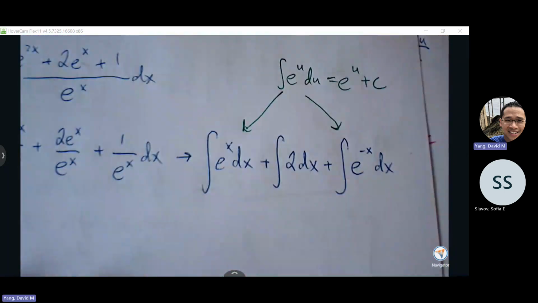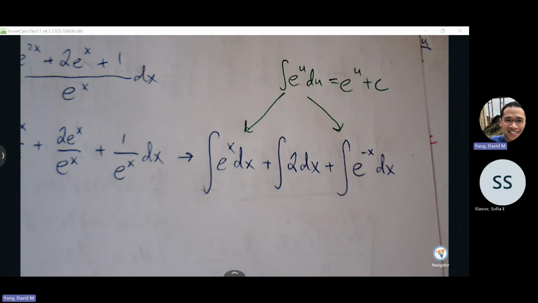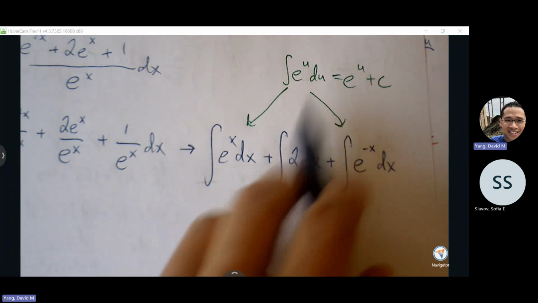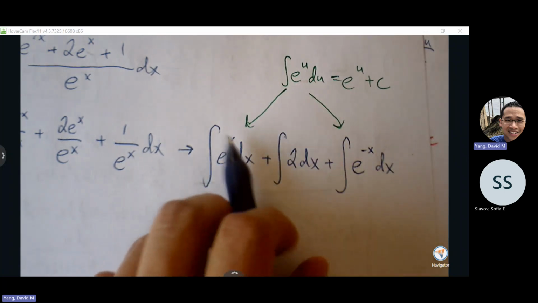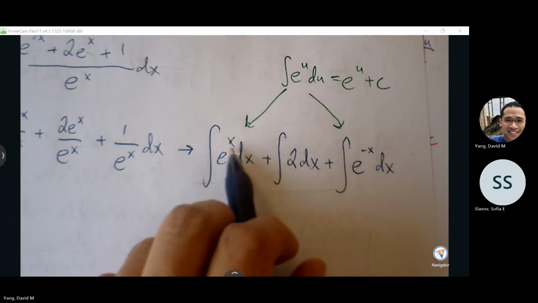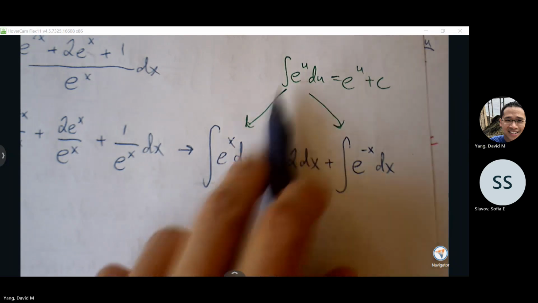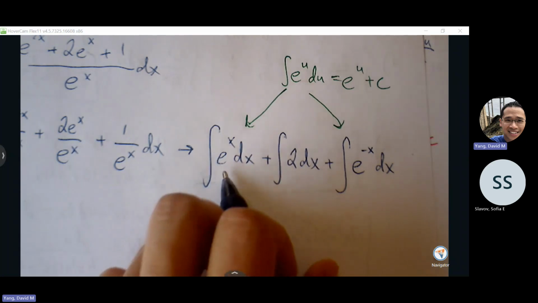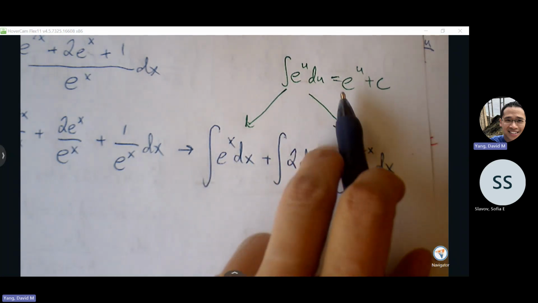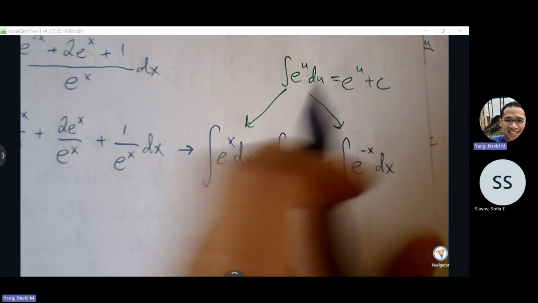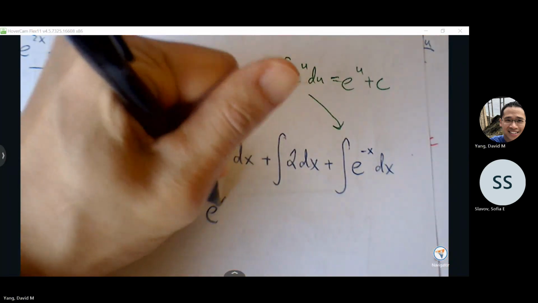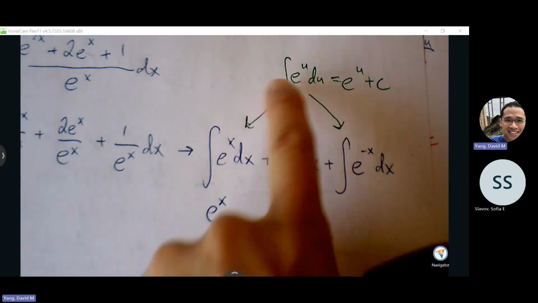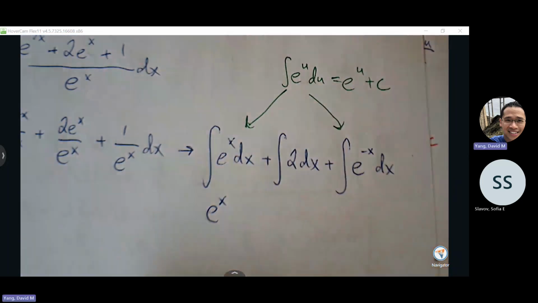So that's what we're after, right? This one looks like it's just an x, right? I mean, we can go through u substitution, but what's x's derivative? Just 1, right? So we don't have to go through u substitution because nothing will come out of x except 1. So the integral of e to the x is just e to the x, right? So we don't have to go through u substitution if our u value is just an x. This is literally the same replacement.